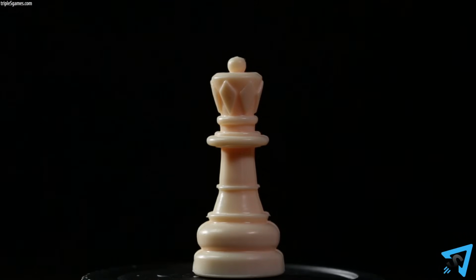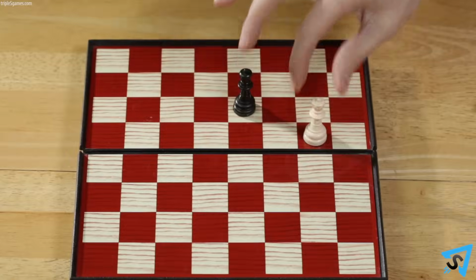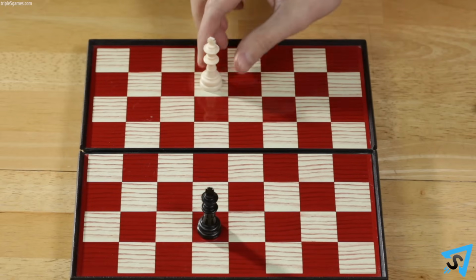The queen can move any number of spaces in any direction. The queen captures the first enemy piece she moves into. The king can move one square at a time in any direction. The king can never move himself into check.